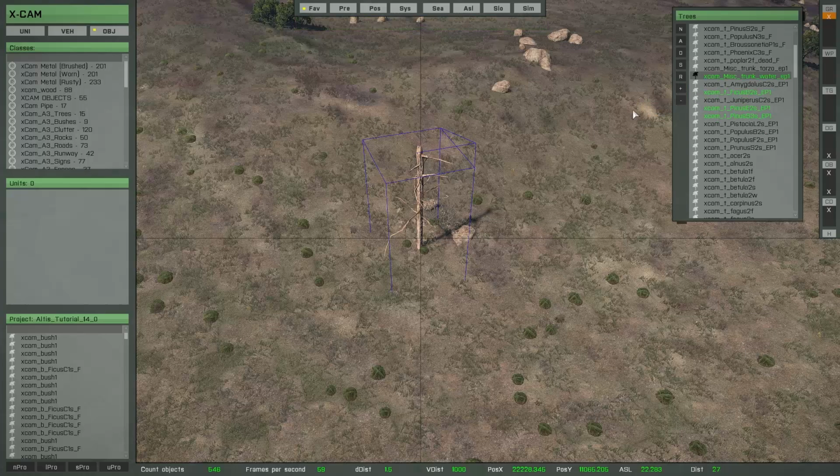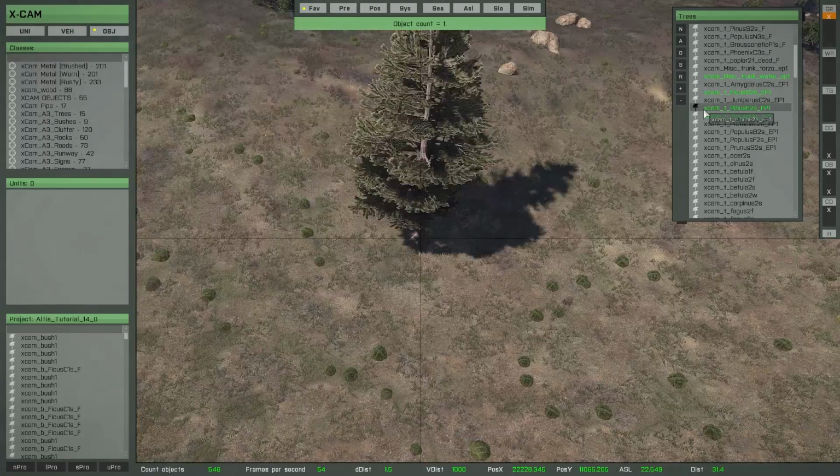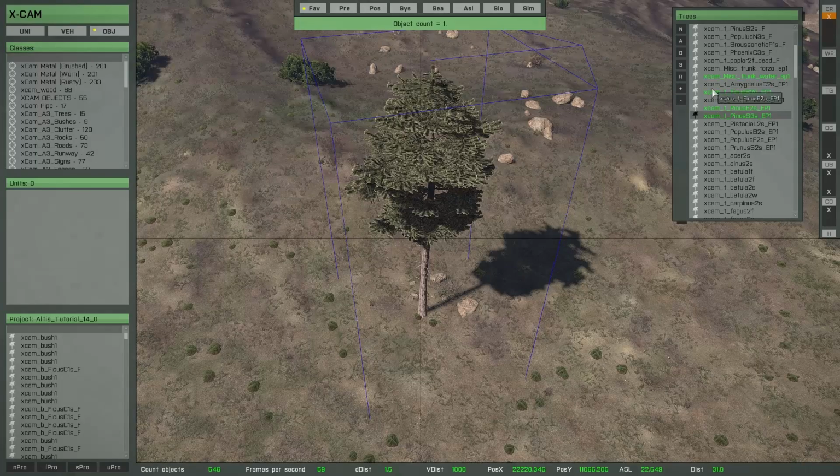And that means the higher the object count, the higher the probability that the XCAM will use this object type. So we can increase the count a little bit more, and we increase this count also a little bit, and that's okay.